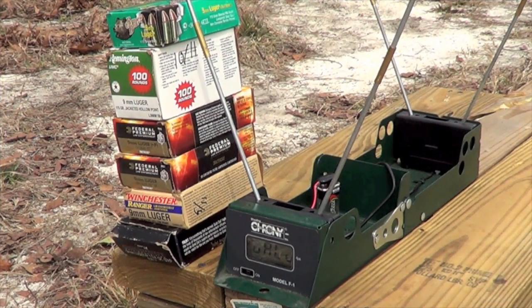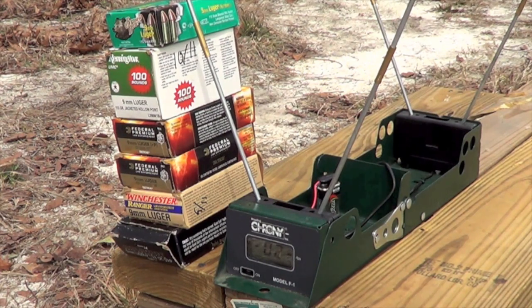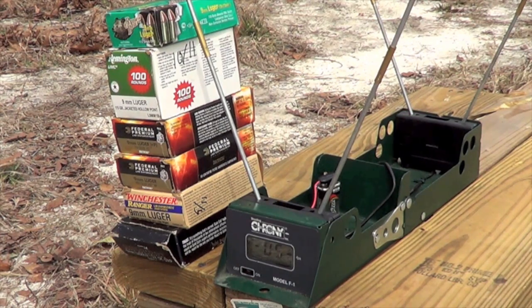We're going to go top down as you see the ammo lined up right there. So first up will be the Brown Bear. Next up will be the Remington. Next up will be the plus P HST, non-plus P. Next up will be the 115 grain Winchester Ranger. And lastly, the 124 grain plus P Gold Dot.